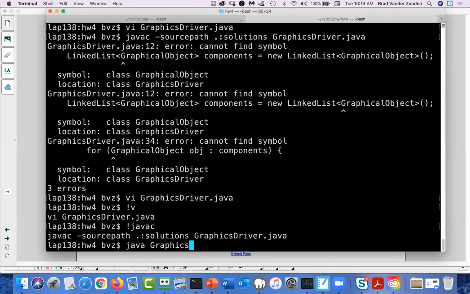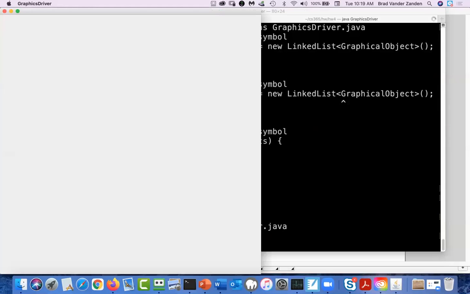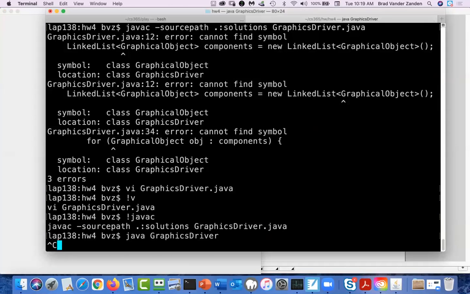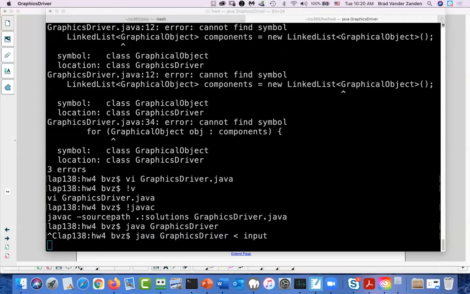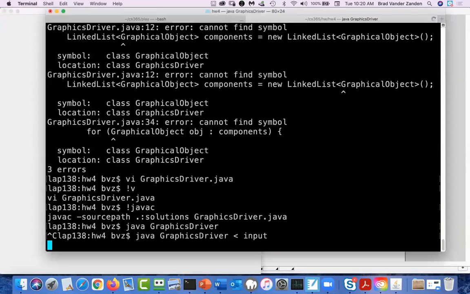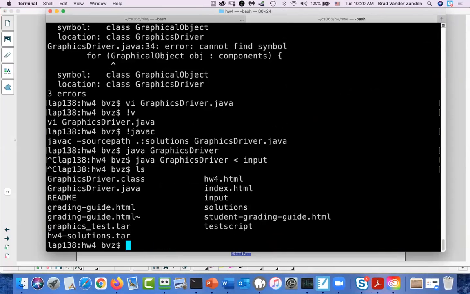If I try to run it, interesting, it runs fine even without the input file. Just a second. Make sure I have the input file.